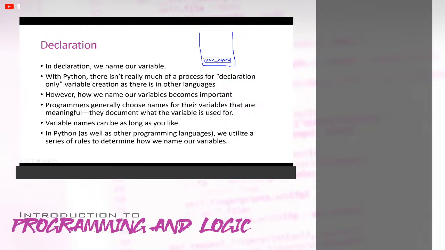But they can be whatever you want. They can be as long as you like. You can name them really whatever you want. But there are some things that we want to consider as we're approaching naming a variable. One is that we want to name the variable something that makes sense.